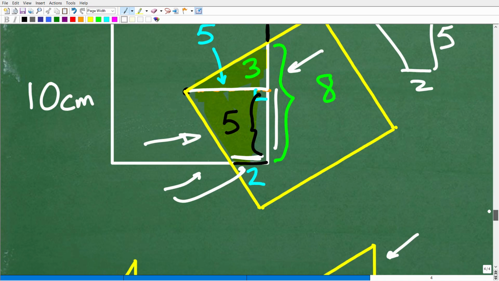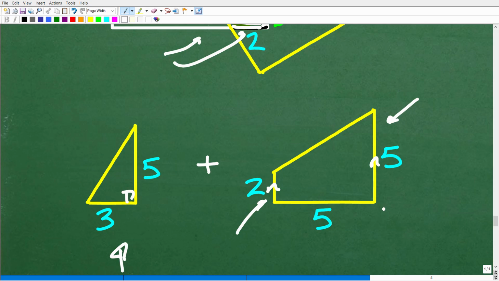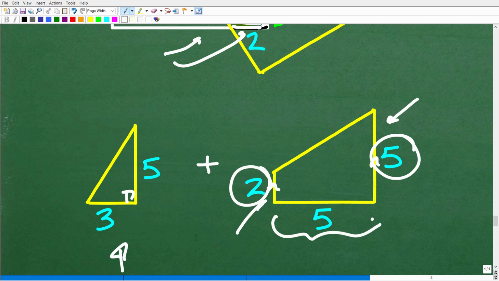We have to go back up here to study this figure. So this 2, this side right here, the trapezoid, and this side are parallel. And this is 5, this is 2, and this height of this trapezoid is 5. So we're talking about a trapezoid with the height of 5 and 2 bases that are a base of 5 and another base of 2, okay, and a height of 5.